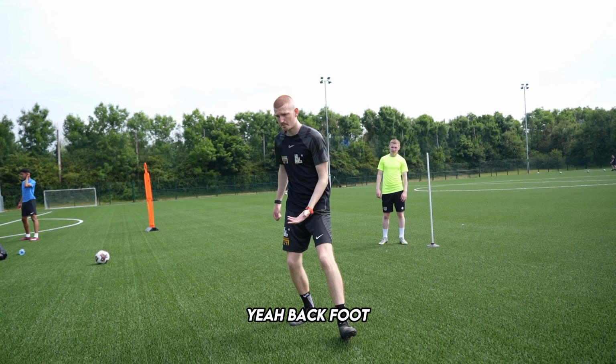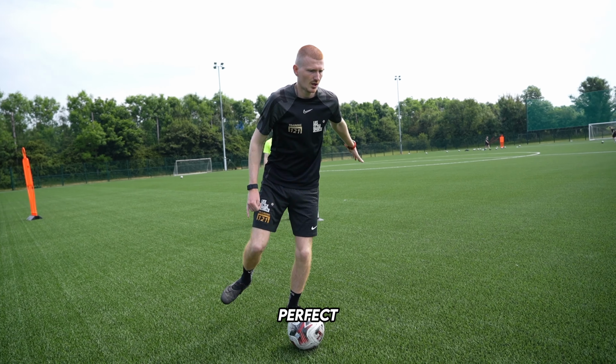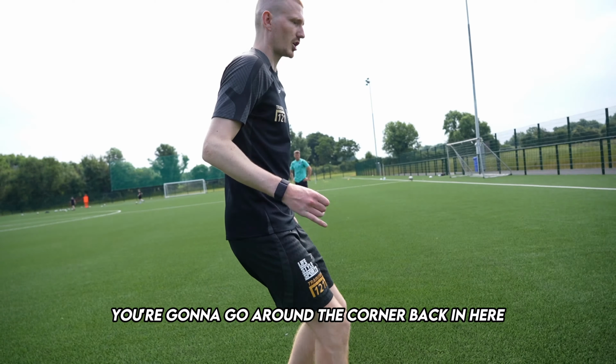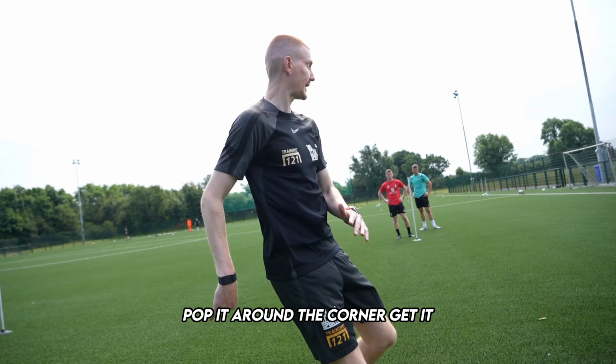Great, Gab. Nice, Gab. Yeah, back foot. You're going to play into Masto. Just drop off a little bit. Perfect. When you play it in, bounce it straight back to me. You're going to go around the corner back in here. You're going to hold, yeah? It's about around the corner, get it, get on my back foot.